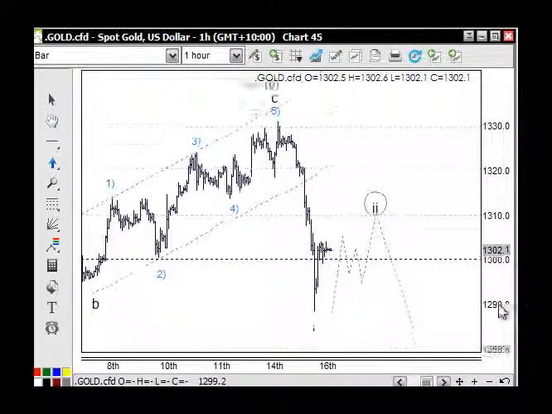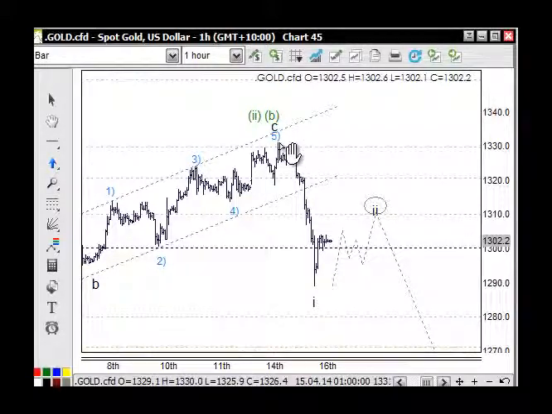Okay, in the slightly bigger picture, we're looking at 5 waves down through to here. And then we're looking at an A and a B and a C through to here for wave 2 at 1310, the 50-60% retracement level of this current move down. So look, a little bit of vibration at this minor trading level here, 1300. This is an important level, as is the 1200 as well, as this is the top of group 1.